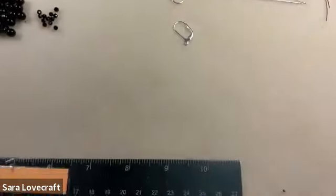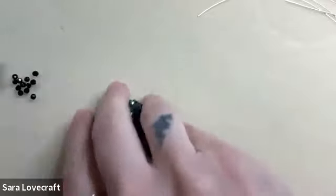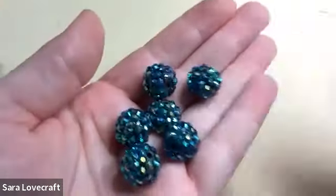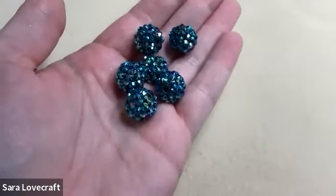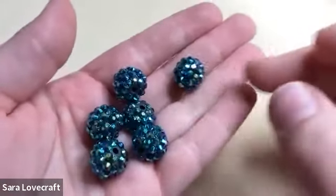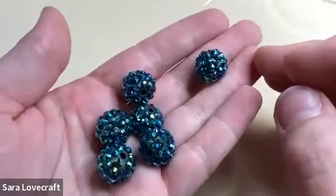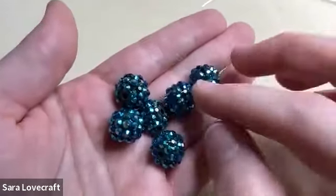All right, so this project doesn't take a whole lot of materials, which is always nice, but you're going to need some beads. I have these really cool acrylic beads. Now, these are actually what the inspiration for this project was. These sparkly beads kind of look like a disco ball. They just look like a party. So these were the inspiration.